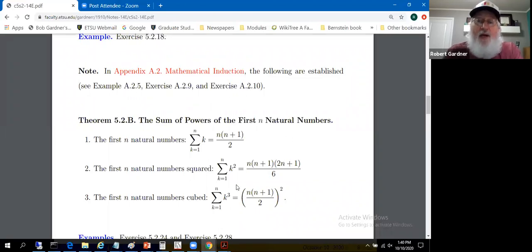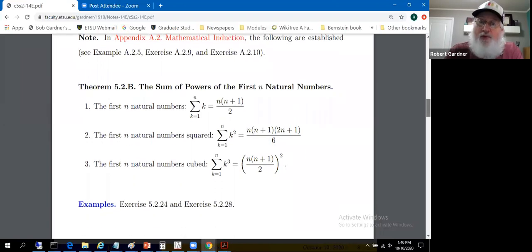These formulas are not entirely obvious, and the stuff we had above wasn't very surprising. It's not clear that these claims are true, but see Appendix A.2, Math Induction. One of the main reasons for doing math induction in here is to establish these 3 formulas. Proofs are given as indicated here in the notes in that appendix. There's a video and there are notes online. Why we need these, we'll show shortly.